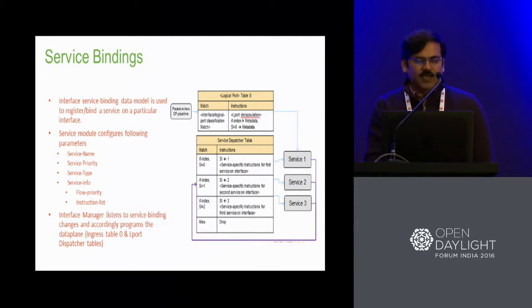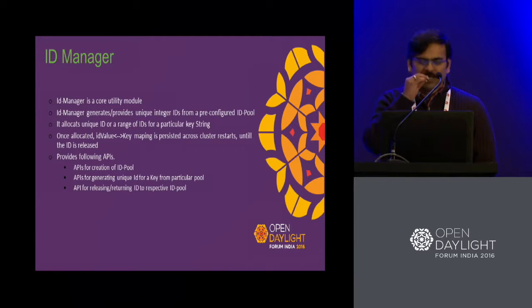Then we have our ID manager service. ID manager is a core utility module. In several places we need to use integer IDs, and we want them to be unique. For example, one example I talked about is the data plane interface ID, where we want a unique ID for each interface. In several other places wherever you need unique integer IDs, you can use our ID manager service.